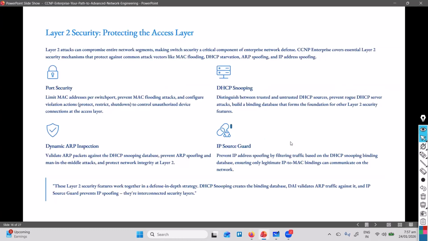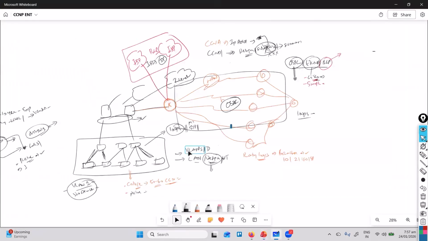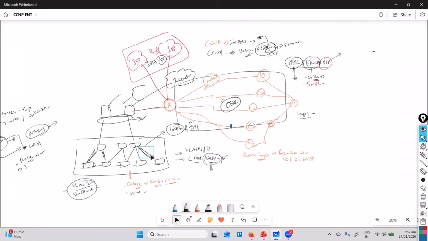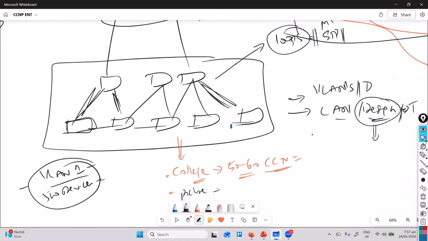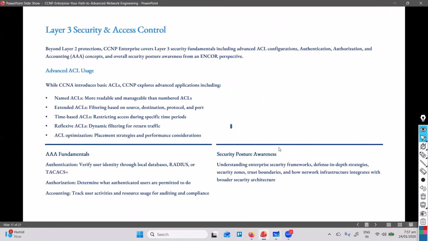So we'll talk about the layer 2 security concepts, the different types of attacks that can happen, and how we can mitigate them, how we can overcome them. That's what we'll focus on, because as a network engineer, your job is not just to configure the LAN. It's more about securing it as well. So you should know how these things work, what commands we need to enable to protect against them, and how we can prevent those things.